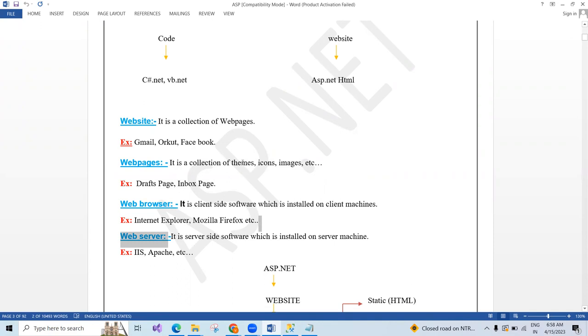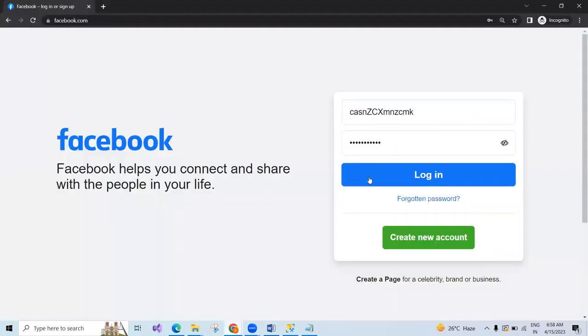So basically, what is a website? It's a collection of web pages. Examples are Gmail, Orkut, Facebook, everything. What are web pages? See, this is a button, this one is a hyperlink, this one is some text, this one is a button.